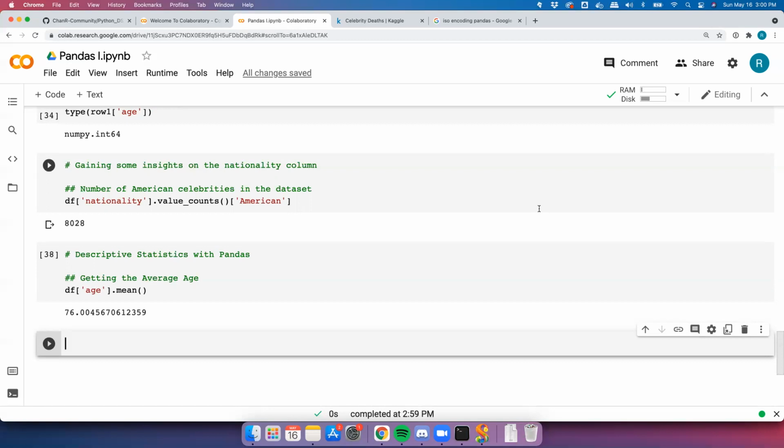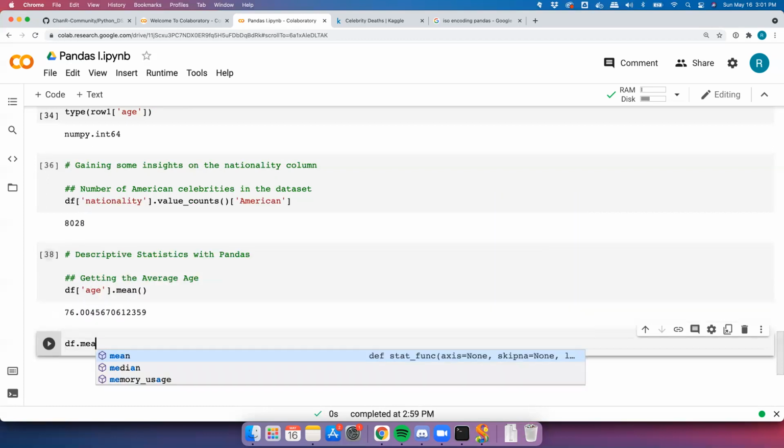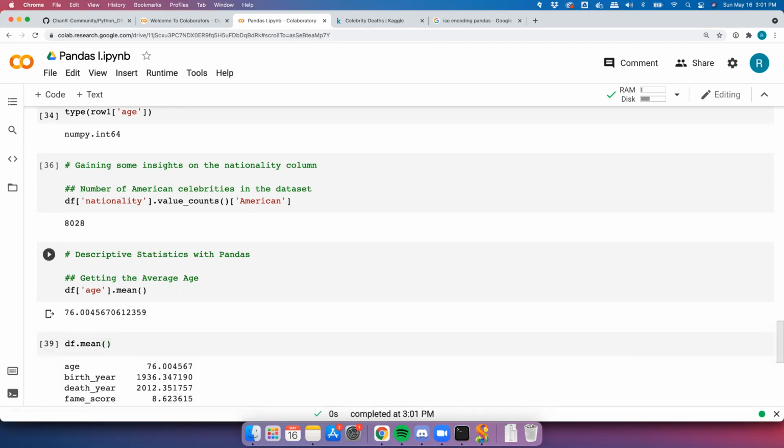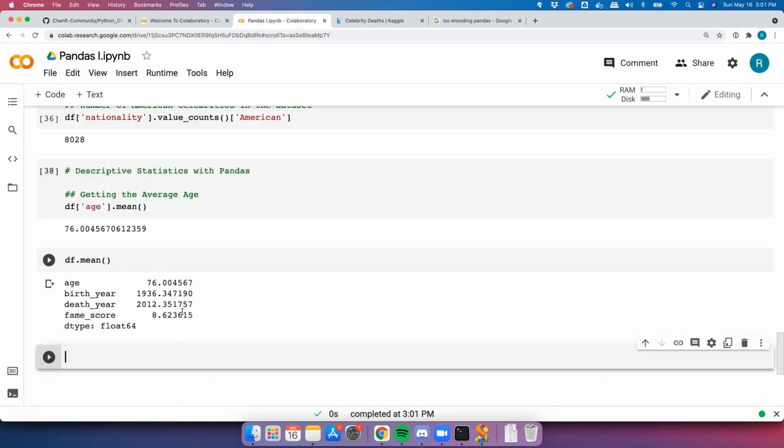Okay. But these methods are series methods, right? It doesn't have anything to do with the fact that it came from a data frame originally. Oh, good question. So we could use describe on a data frame, but I don't believe we could use these individual statistics methods on those. Well, actually, let's try it. It's better to try it, right? I mean, they might return it perhaps, like a series where it gives you each column and then returns the mean. I think that's feasible, but let's see if that's what it does. Oh yeah, as I mentioned, looks like that actually did work. Okay, cool.